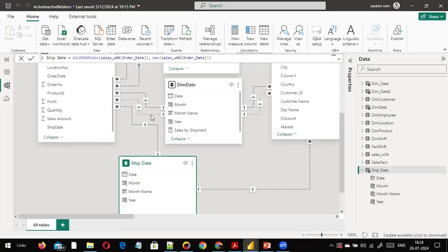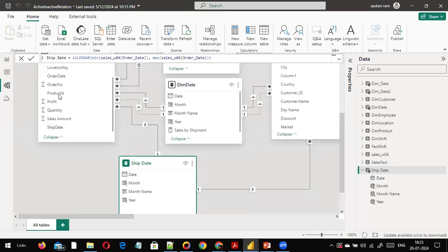So in this case, you don't need the inactive relationship at all. Right. So in that case, you don't have to write a DAX function or measure to temporarily enable the inactive to active relationship. But in the case of sales fact table, like order date and ship date, if I have two more date columns, I need to create more than one dimension table. For example, I have a due date column. I need to have one more clone of the same dim date table. Clone means the copy of the dim date table, I should have it.